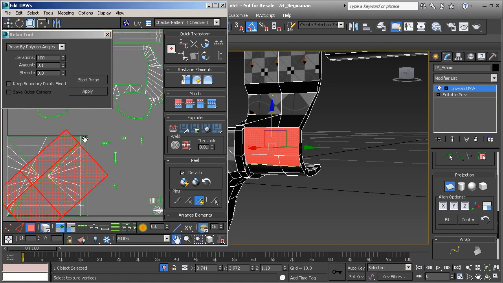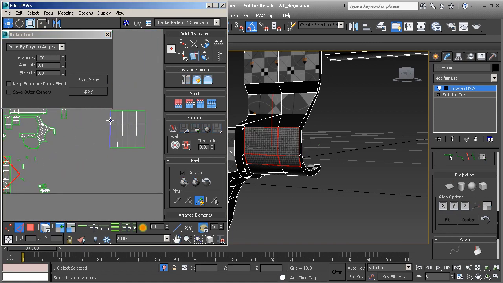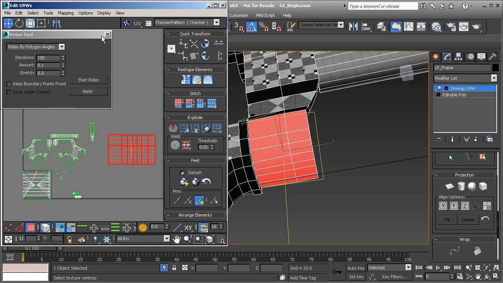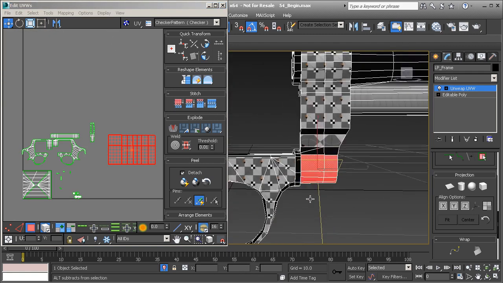Okay, and then what I'll do is I'll come over here and I'm going to go to edge mode, double click on that set of edges, stitch that. Then I can take that entire element now that that has been put together and just simply relax it. Notice how it straightens out, looks really nice and neat, and there we go. Okay, so we finished that out.